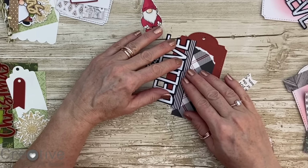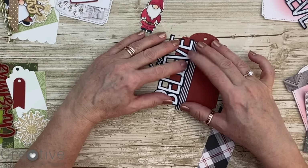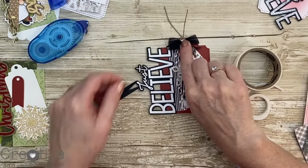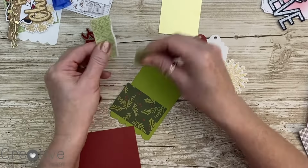And I'm starting here with, of course, a tag, a piece of pattern paper. I've brought in a zip strip and my title, and I decided, you know what, I'm going to hang the title off of the tag, and it's just going to give me more real estate. So this is tag number 1.